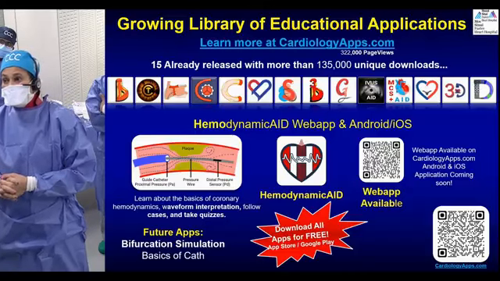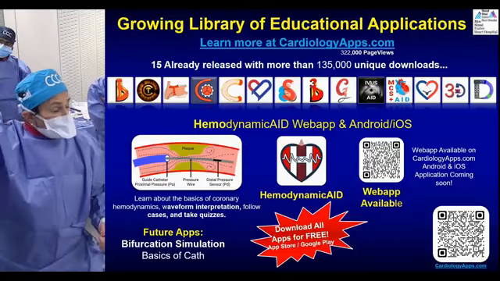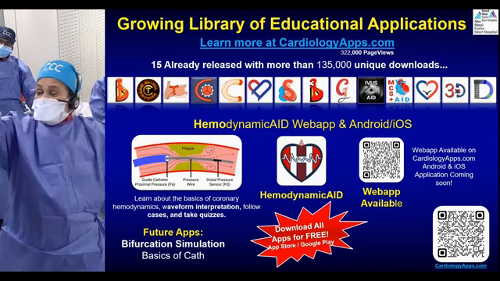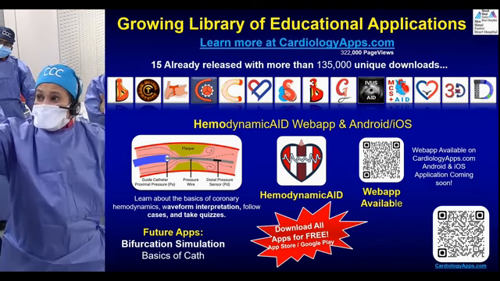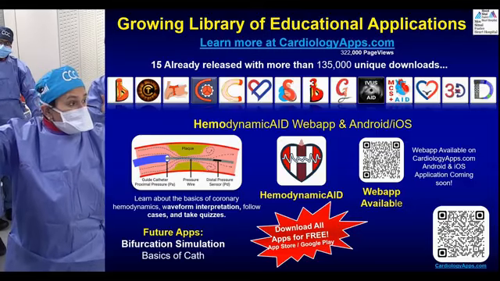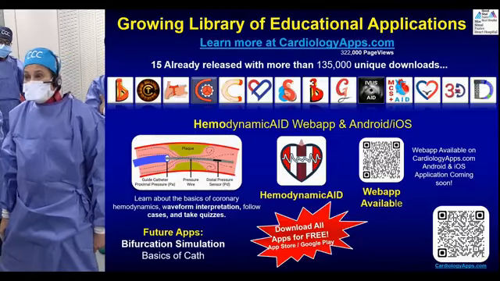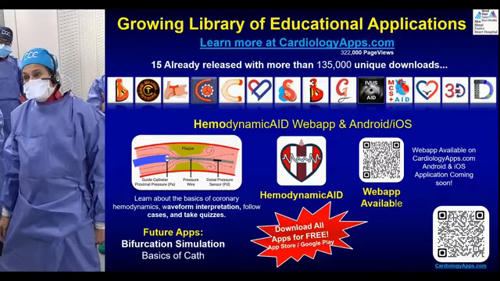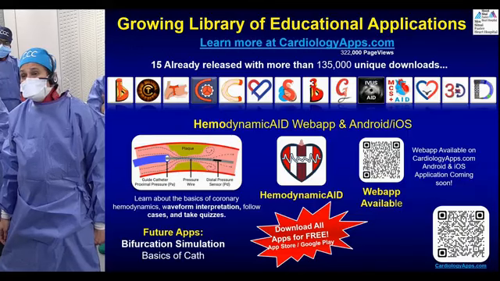Can they download it right now using a QR barcode? That's for cardiologyapps.com. If you go to cardiology apps and then you click on the IVUS, you see.